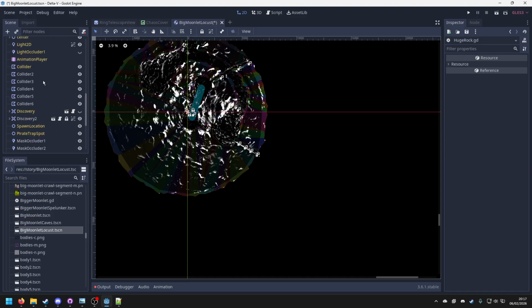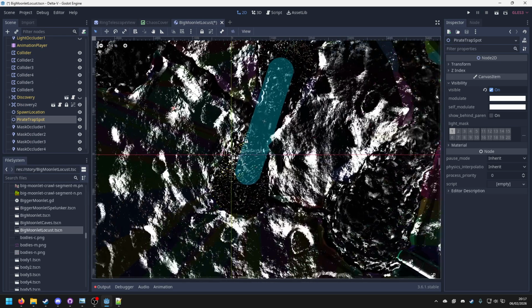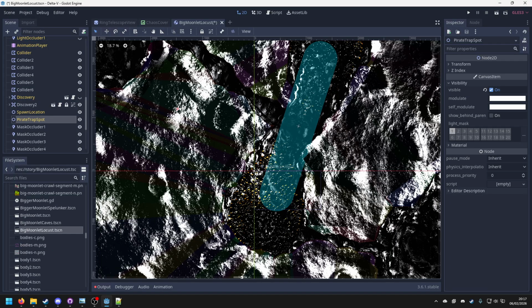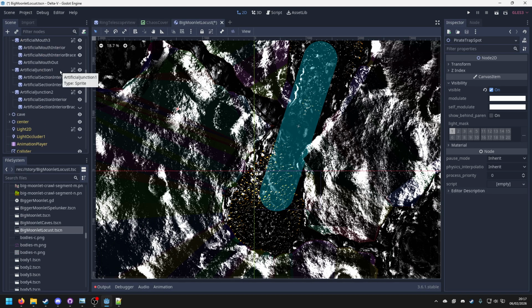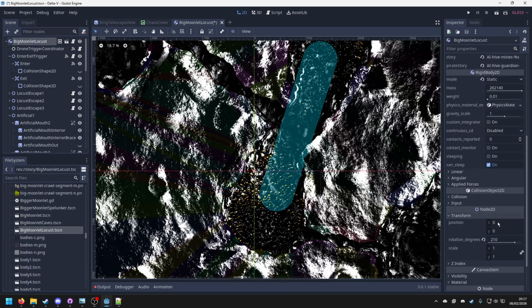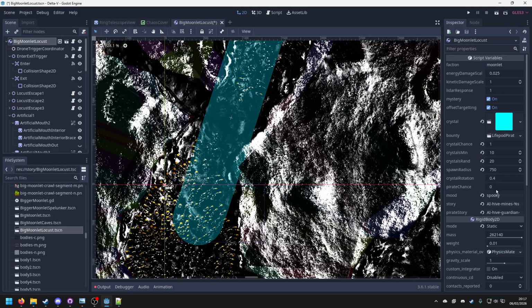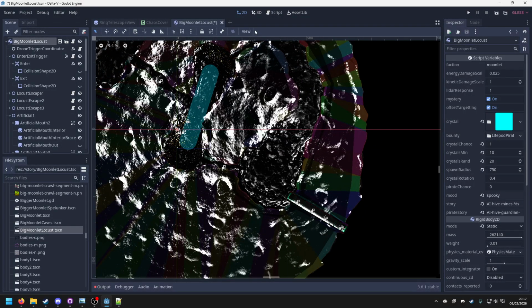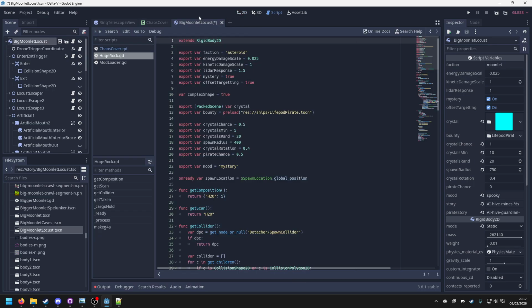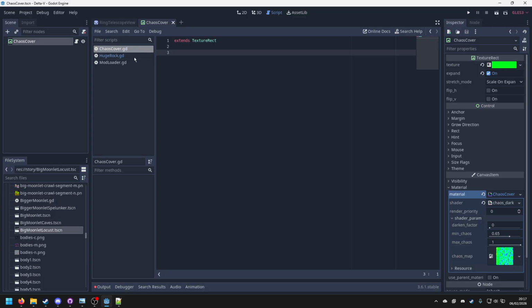But you know where that is? It is all the way over here. It's embedded in rock. Even if a pirate were able to spawn, which they are not, by the way, it would spawn in the middle of the rock. Yeah, it's very weird. I don't know what to make of it, to be honest.